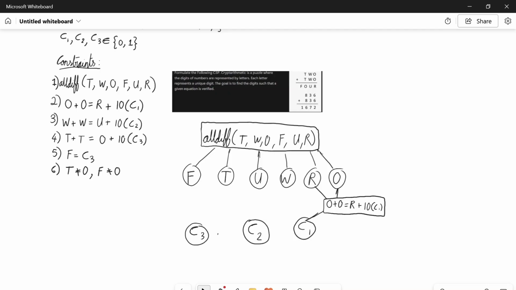I don't think so. These constraints are wrong. Why are your constraints wrong, Shay?